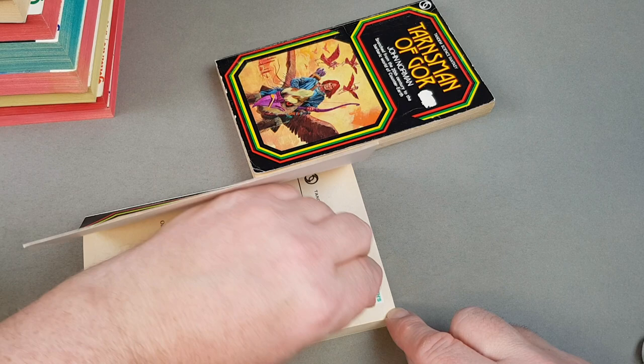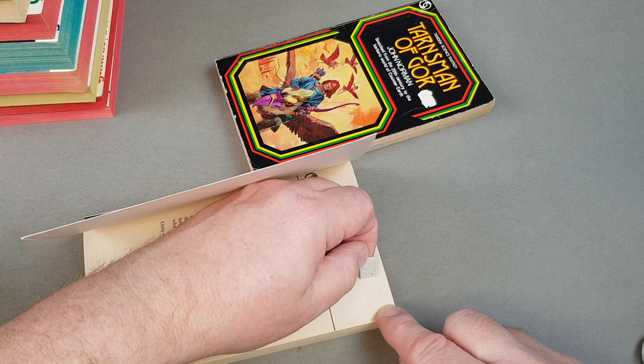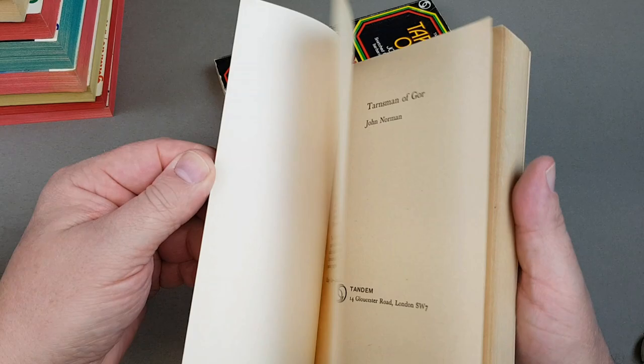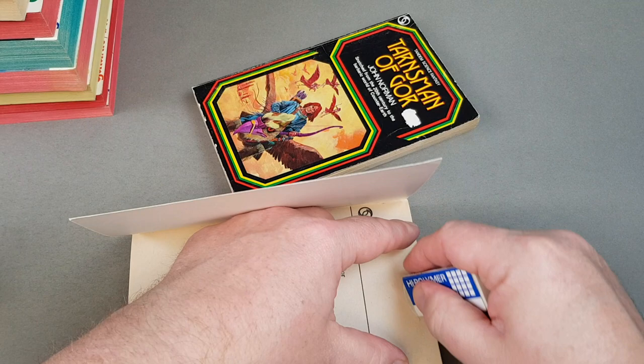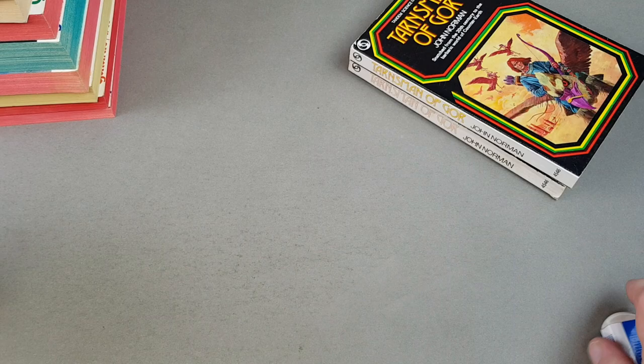But it's got like a price label inside, Elizabeth's, $6.60. So I have no idea where Elizabeth's was, and whether that's American dollars or say Australian or New Zealand, but we've got it off anyway. Now see, that one's got some sticker residue on the front as well. I mean, that's by far the better copy out of the two. And it may be I've just kept the other one as a reader, because although I've not read it for many years, the first book in particular is excellent when he sort of gets abducted. It really is a good SF, and it gets off to such a promising start.